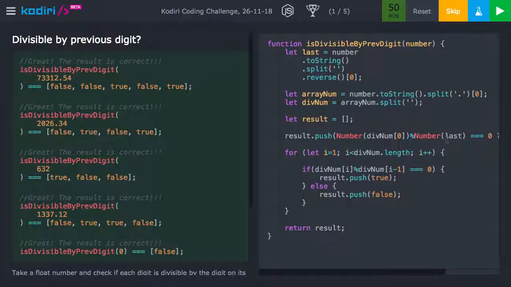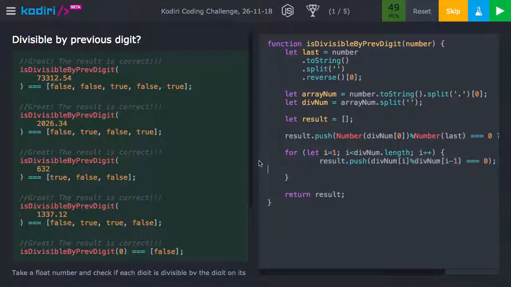Right, so just a couple of things based on what Gin did. I think this is a perfectly valid solution. Just a few things. For example, look, Gin, this if-else could be massively simplified. Why don't you do that? Look. That's it. One line, right? So you do result.push whatever this returns. I've got that in my code.